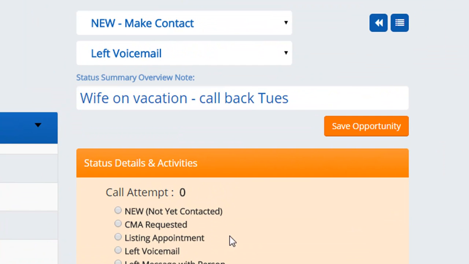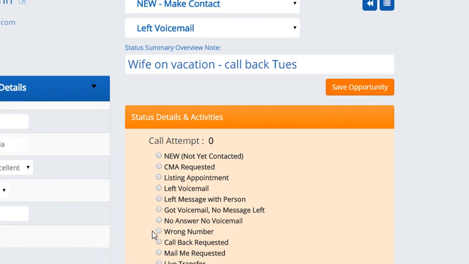The orange boxes are status aware. This whole box is based on the status. So let's say I call them and I left a voicemail, it's going to increment this each time. That way you can come back to the page and say, hey, I've tried to reach him 5 times and I'm just not getting anywhere. Maybe I need to drop him a snail mail or try some other approach, whatever the case is.